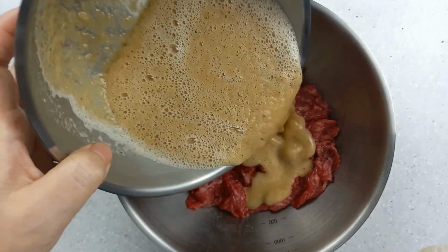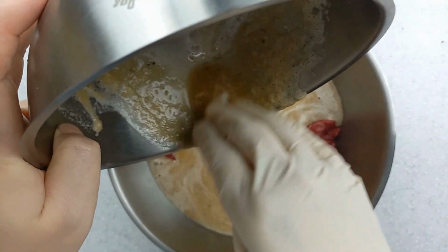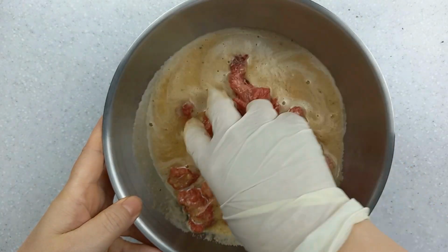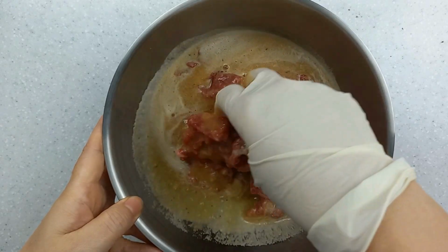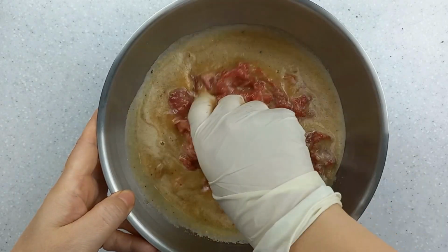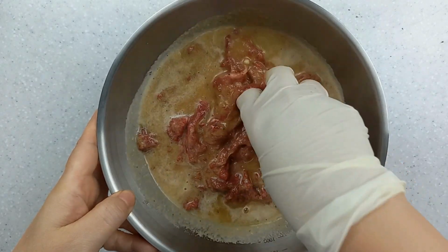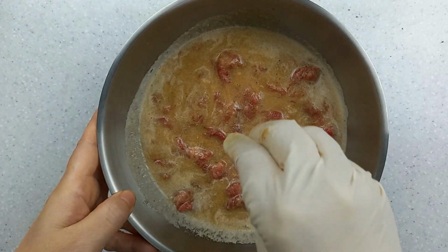Now you can just mix the sauce and meat together like this. Just make sure all the meat is mixed well with the sauce. After mixing well, you just leave it at least 30 minutes before cooking.